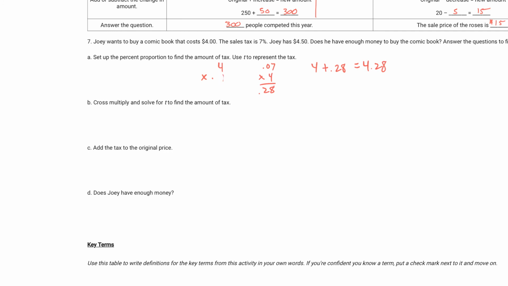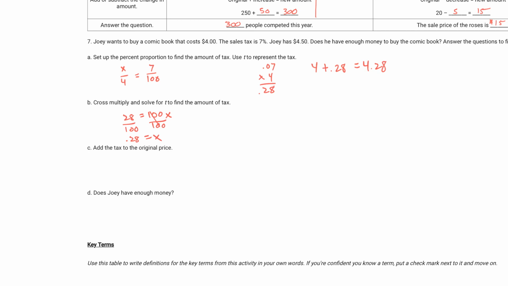I'm going to erase this part right here. And the proportion would be what? It's 7% out of 100, and then how much out of $4, right? So that should cross multiply. That'd be 28, because 7 times 4 is 28, equals 100x. And then you just divide by 100. So 28 divided by 100 is 0.28. When you divide by 100, that moves the decimal over 2 places. And that equals x.